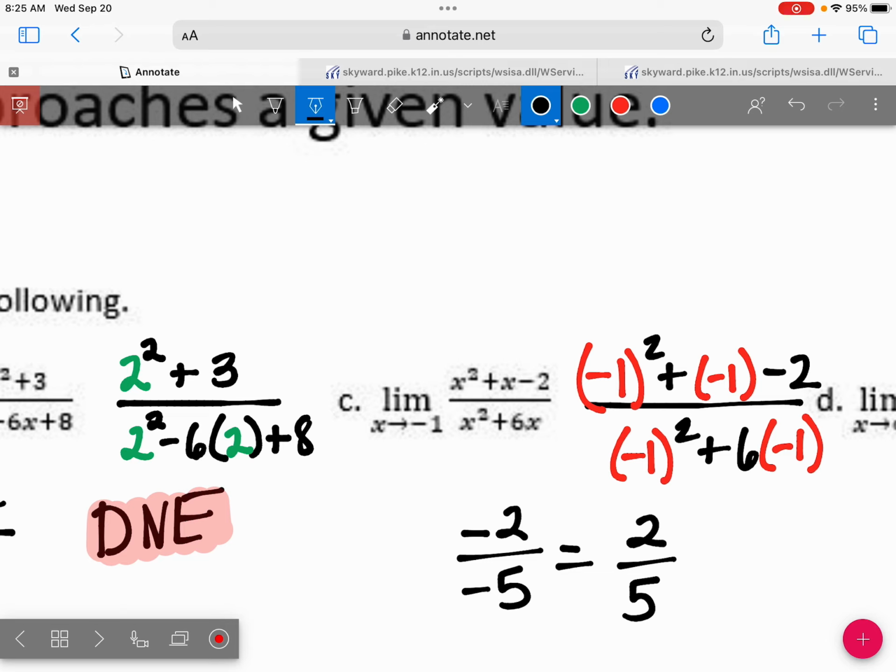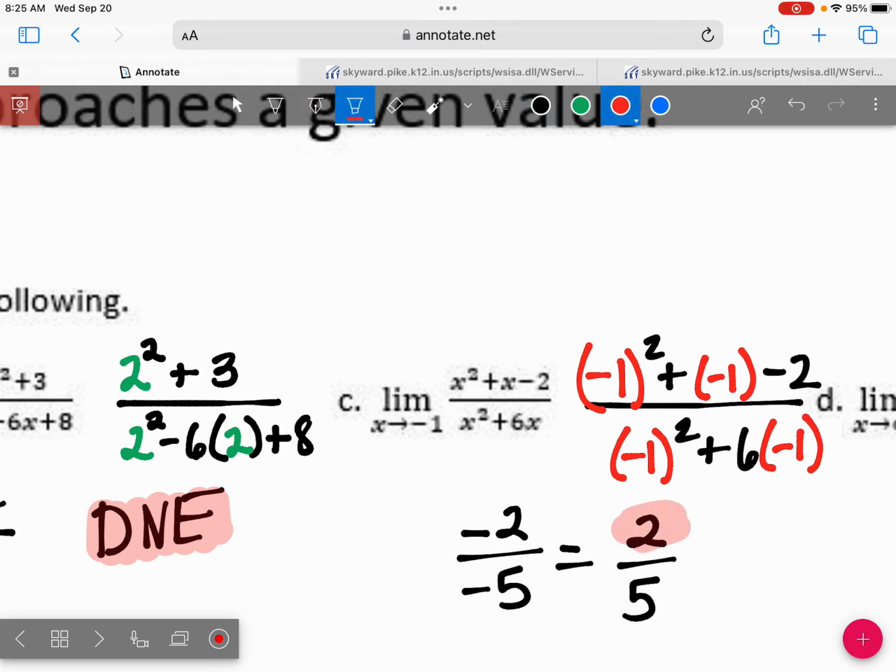What'd you get? I think I just put it in wrong. Yep, that's probably right. Or a decimal. If you got a decimal, you would get 0.4. Did you get 0.4? Okay, so type it in again. Oh, I forgot my parentheses. You got to put parentheses around the negative, kids. You have to. So your limit would be 2/5.